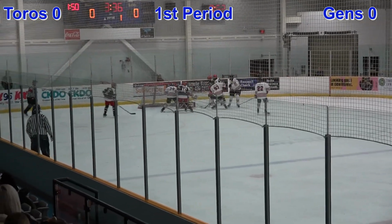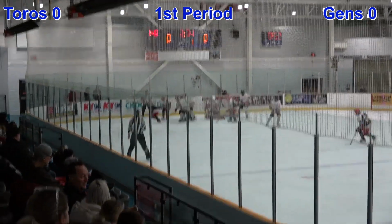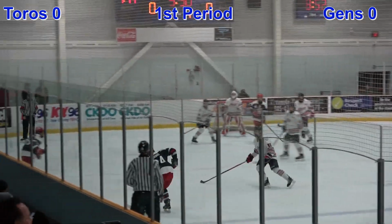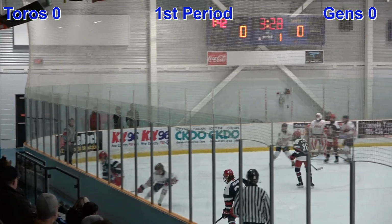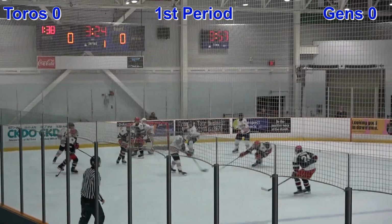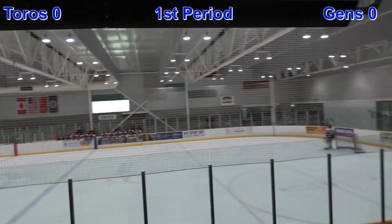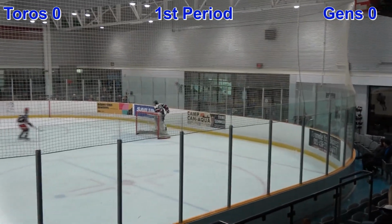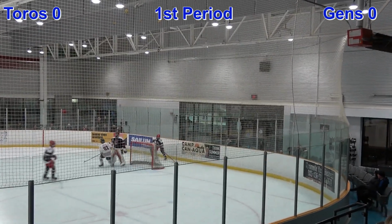Stopped there by Baker. Still loose from the side. Jamming it in. And another nice stop there by Baker from the right side of the net as he came back across. Cooper Hodgins keeps it in. Toros putting the pressure on. Baker so far doing his job in the Oshawa end. That gets slapped down the ice and back into the corner. Stopped from behind the net by Foreman, who's going to leave it behind the goal.